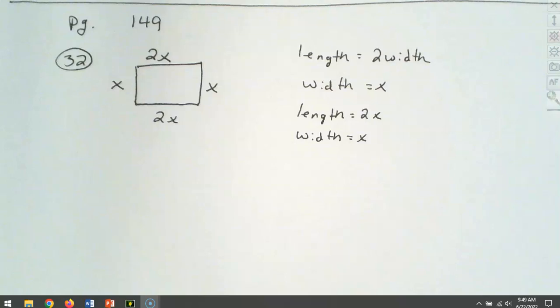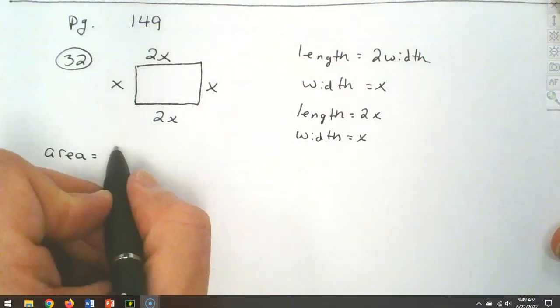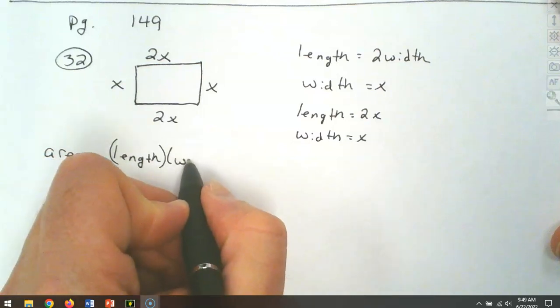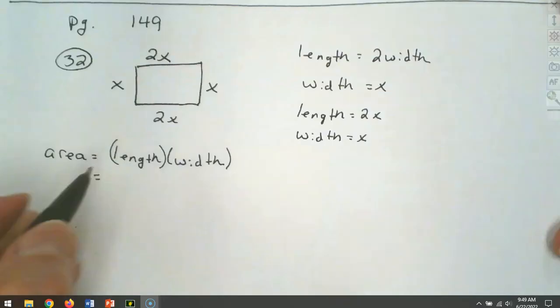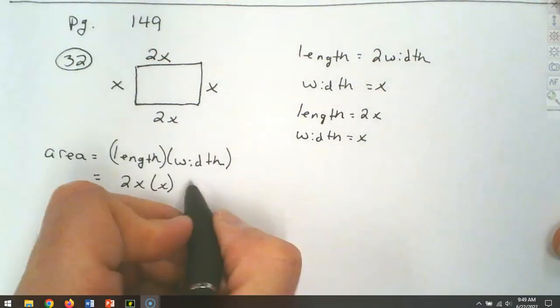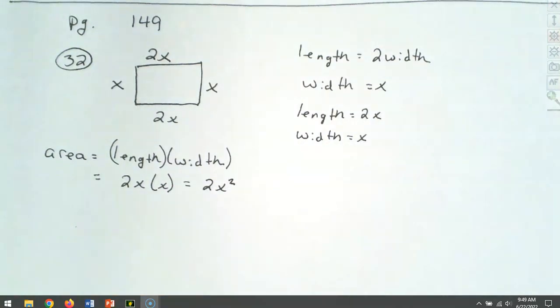And what we're going to be looking at is the area, and the perimeter. So let's talk about the area. The area is length times the width. So let's go ahead and find that. So length times the width would be 2x times x, which is then simply 2x squared, right? So that's your area, length times the width. We just multiply them together. Is everyone okay with that so far?